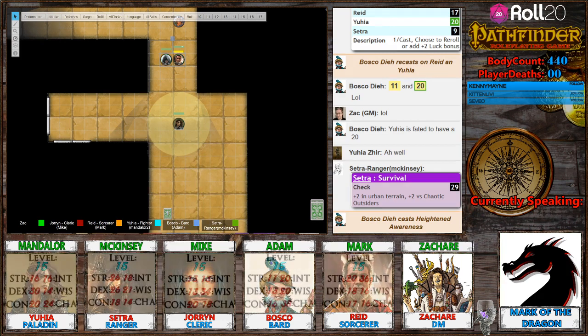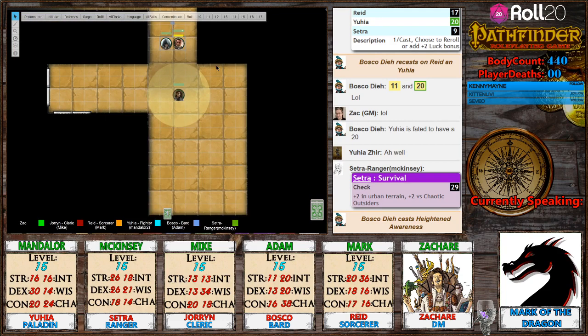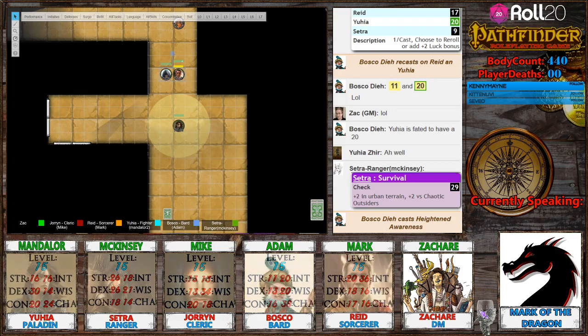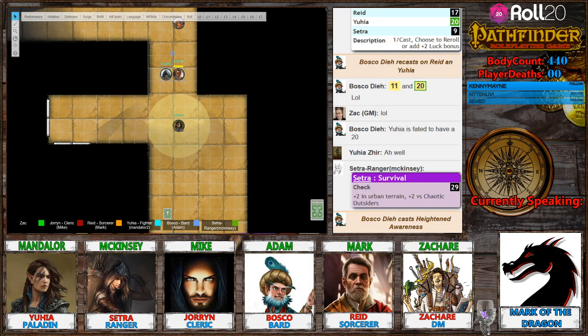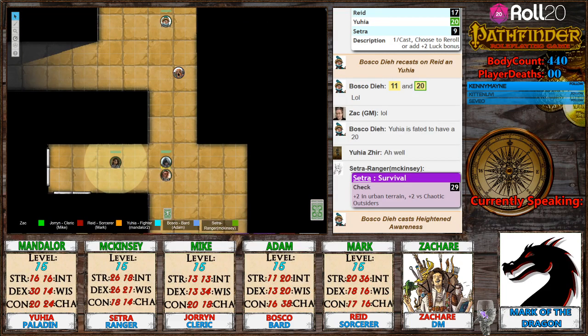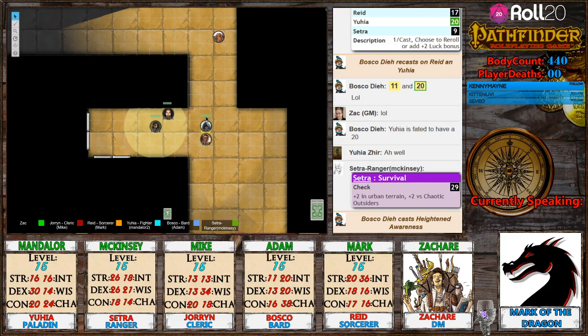Looks like I'm going to have to go through some doors over here, as this is about as far south as we can go. Yes, you see two large double doors, one leading west and one leading south out of the west room. Would Bosco be kind enough to examine the doors to make sure they aren't trapped? He will cast Acute Senses and then do that.